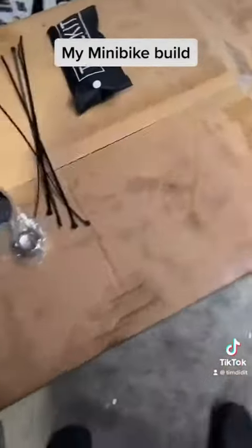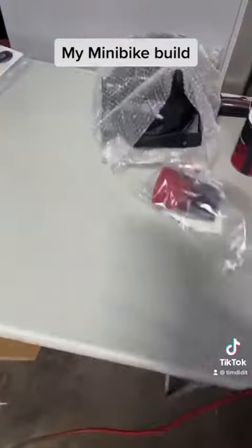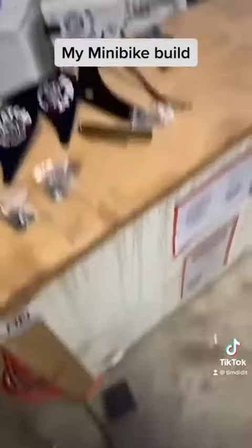One thing I like to do as well is sit all parts out, just so you can see what you're working with. Helps things getting lost. Plus, the box is a handy bench.